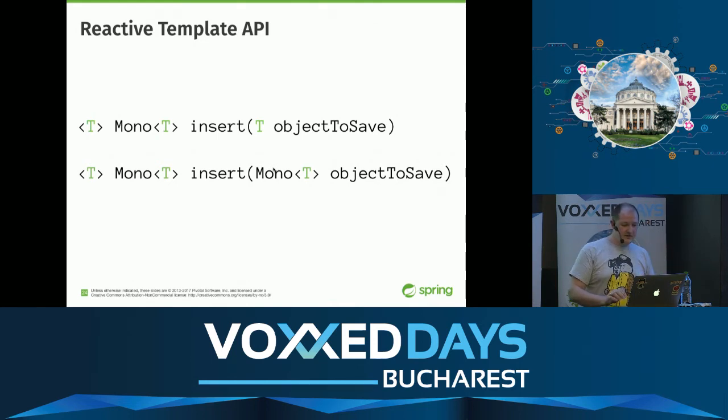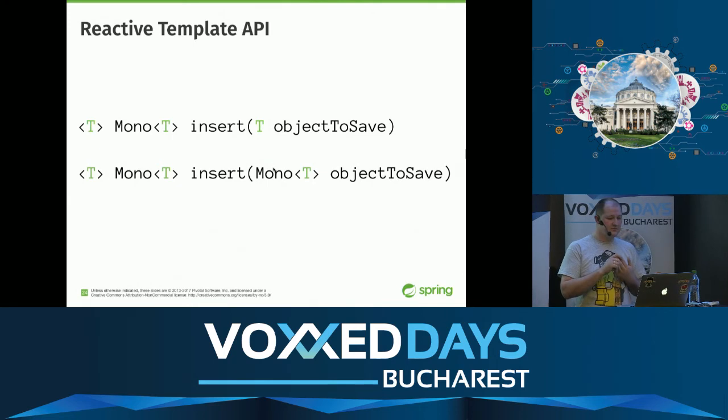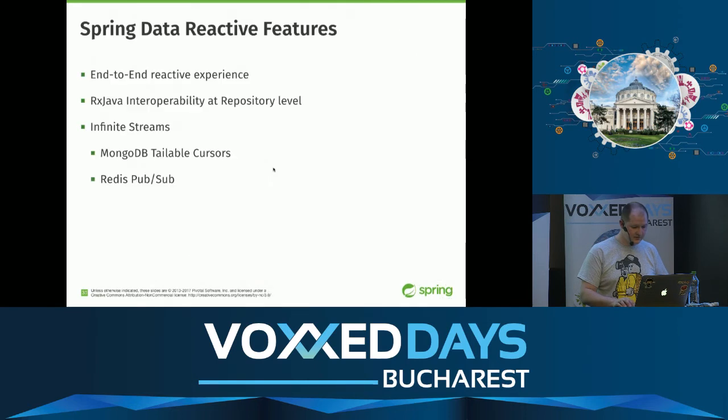One thing I didn't show you yet was the Reactive Template API, which we provide with reactive support. These APIs are very opinionated on the underlying driver. So for MongoDB, Redis, and Apache Cassandra, you will get Project Reactor types. In every method where you returned T in a blocking model, you will receive a Mono of T, and so on. For Couchbase, they are using RxJava, so the whole template is also RxJava based, and you will find Observable, Single, and these kinds of types. So Mongo, we have that.